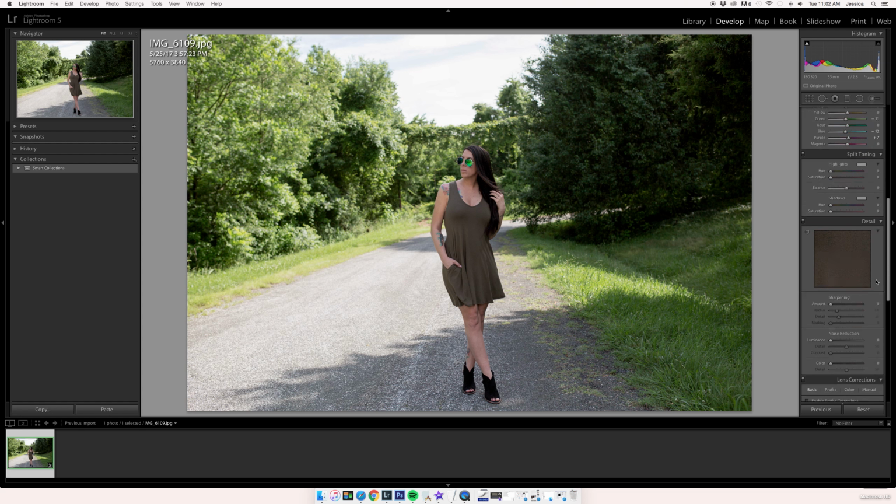And then I want to go to sharpening, and I just want to sharpen this image to really bring out that detail to about there.